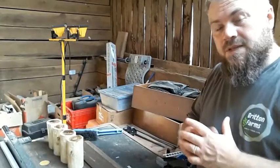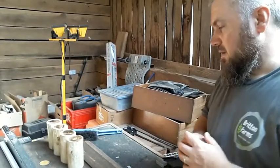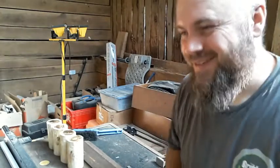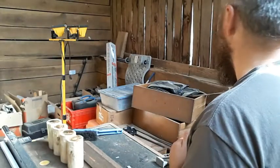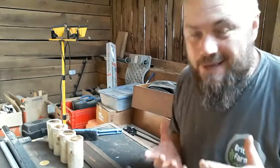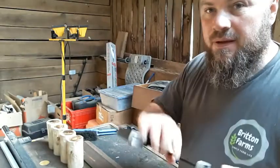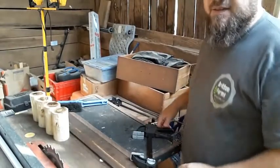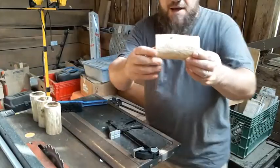A small problem today while working on this is we don't have a vise, and I could really use a vise. I don't think he has one up here at the wood shop at the moment, so I've got to kind of jerry-rig one together. And I'm thinking wood clamps, maybe just wood clamp this down to the table. What I'm looking for is the natural curve of the wood.